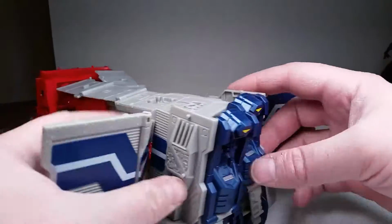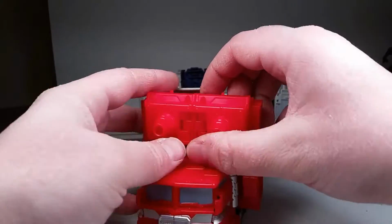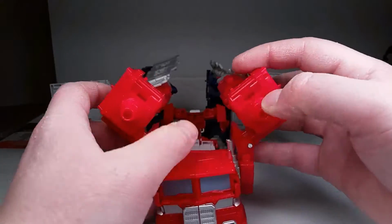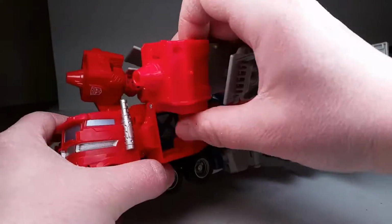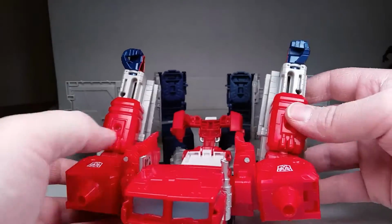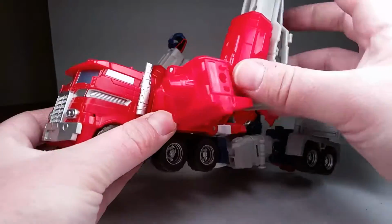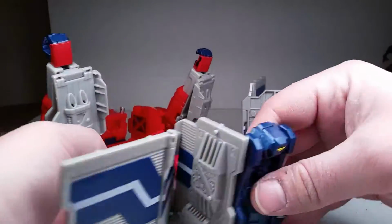But yeah, anyway, so you're going to want to pop these open anyway. Then you're going to want to separate it from up here, and flip these up in the process. So we're going to flip these to the side. We're just going to leave these up for now to get them out of the way. But there's a couple tabs. You can tab that in there like that. But we're not going to do that right now.